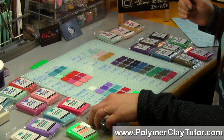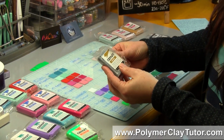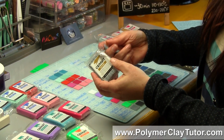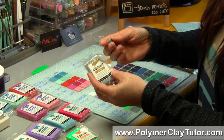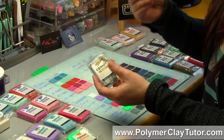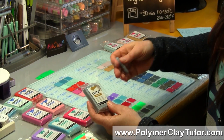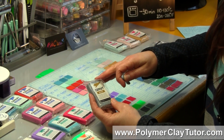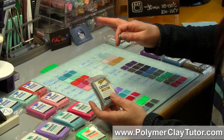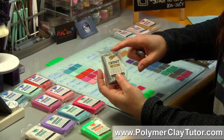Now, it's a little bit different. Well, it's similar to Primo in some respects as far as consistency, how it feels, but it's a little bit different. One thing about this product that I think is really interesting is that there is like zero smell to it. I just cannot smell anything at all. And most polymer clays have a scent to it, and this one is just really no scent at all. And so any of you that are very sensitive to scents, then this will be a really great product for you. It comes in a 2-ounce block.